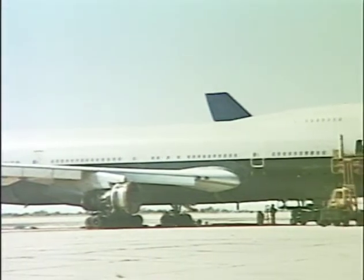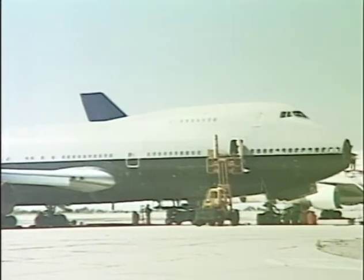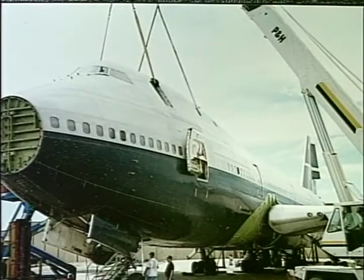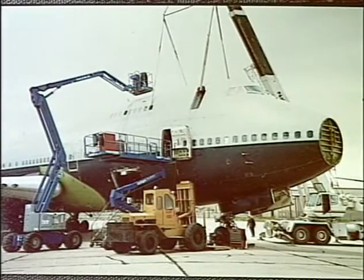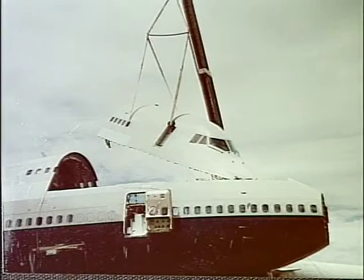Exhibits and restoration staff members designed a potential display featuring the first class and flight crew compartments. A dismantling and transportation plan was developed. Then restoration staff members and volunteers traveled to New Mexico to tackle the disassembly, loading, and preparation for trucking of the components to a future new home in California.